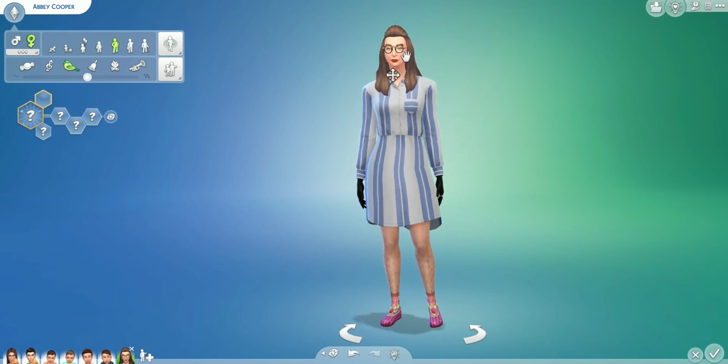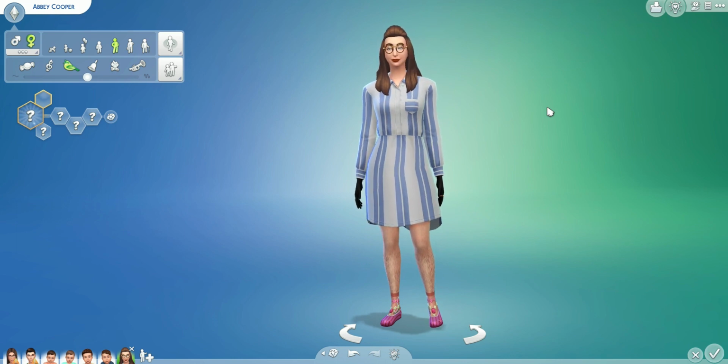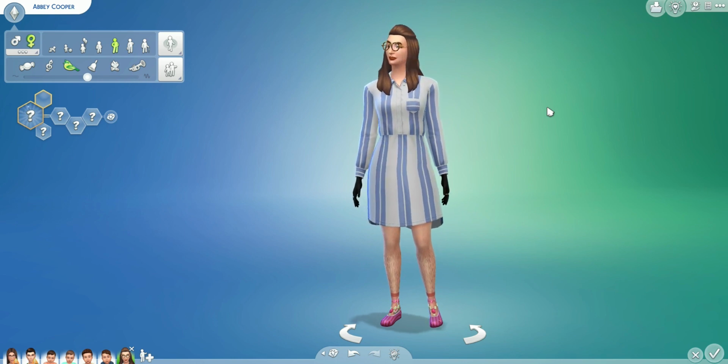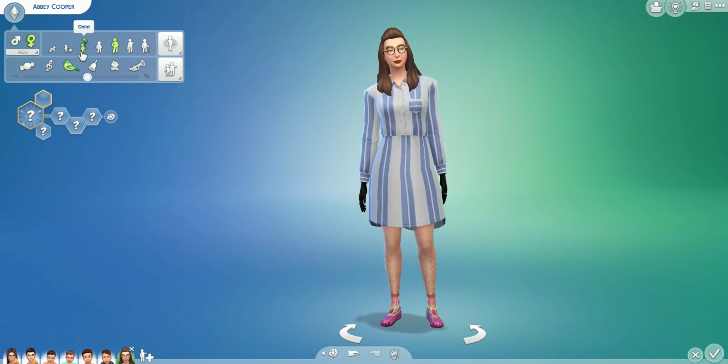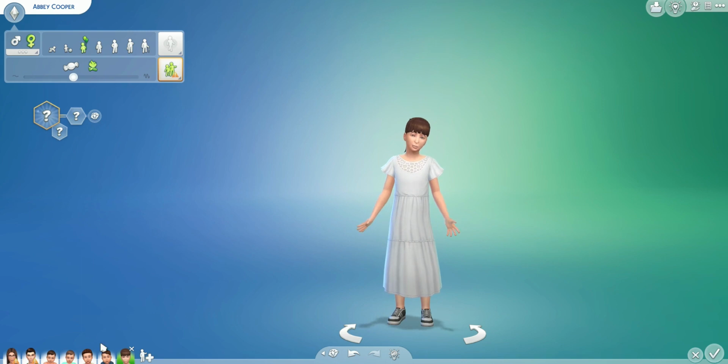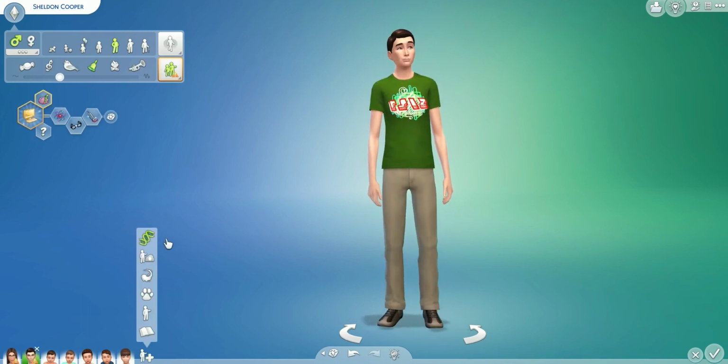Probably my least favorite outfit so far. But hey, that can be fixed later on in life. So let's go ahead and age her back down into a child and do the last child, which is going to be a boy in the life stage of a child.